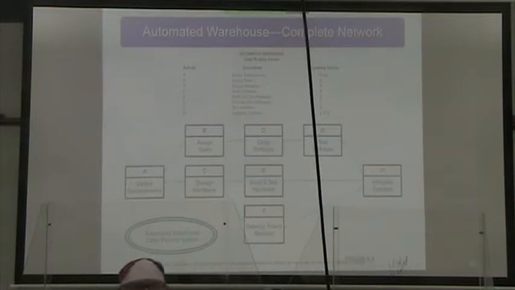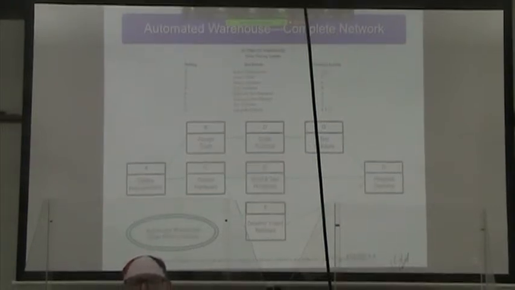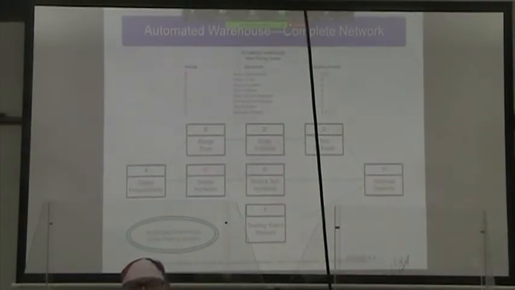When we were talking before, we were talking about the automated warehouse and how we build that network. There we have these 8 activities, A through H, going all the way from defining the requirements to integrating systems, and what are the preceding activities?